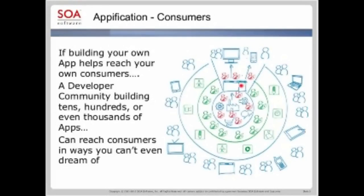What's much more interesting is when you take that same API you've built, you invest a few more developers in strengthening it, maybe adding a couple more APIs to it, and then you publicize those APIs to a group of developers outside your enterprise who can innovate in ways you haven't even begun to dream of. They can think of ways of bringing your business to their customers as opposed to just helping you bring your business to your own customers. So this channel expansion is what makes the world of APIs so interesting.